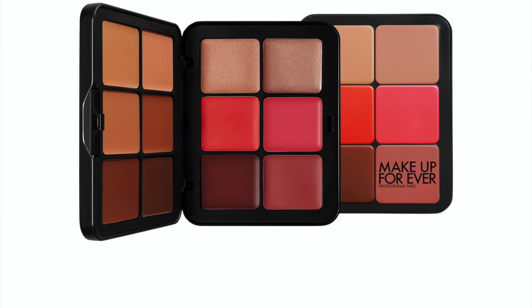Let me just read to you a little bit about this palette. They have two different tones — a lighter one and a darker skin tone. I'll leave a picture of the darker one up here in case that interests you. So it's a cream formula, it's a radiant finish, non-comedogenic, natural finish, best for dry, combo, or normal skin, and it's waterproof. It's an easy to use cream palette with multi-shades that can be mixed to create a custom foundation, concealer, bronzer, contour, blush, or highlighter. It's free of parabens, formaldehyde, and hydroquinone — so it's free of anything that's unhealthy.